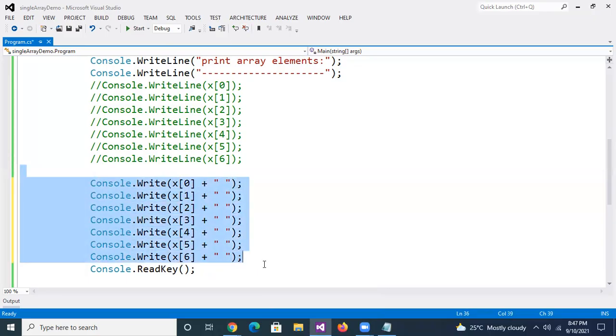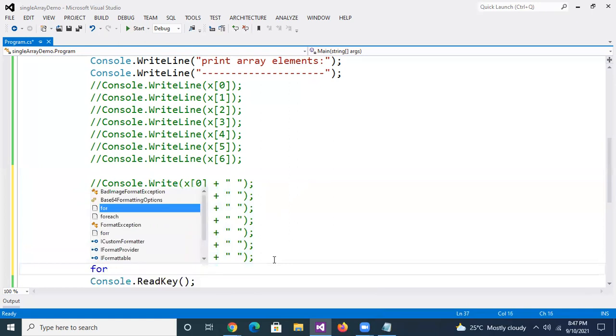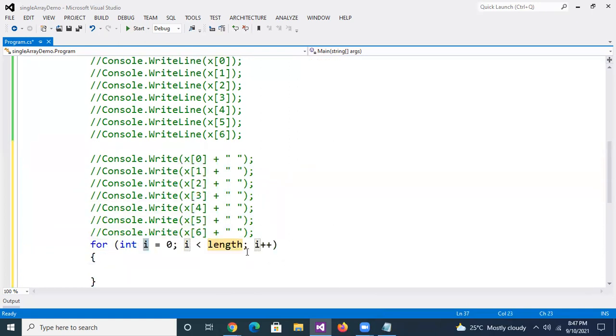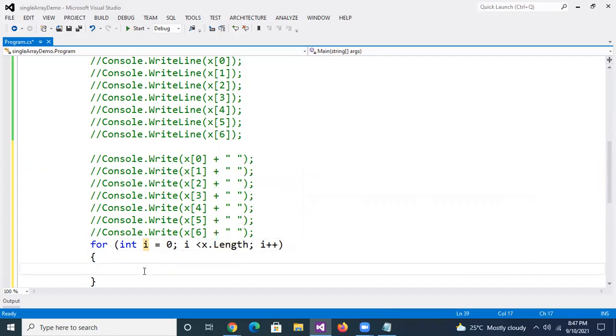Now see, observe here. Here we have the length property, right? We can use the length property here. If it is a single array, we can directly use x dot length, because we don't need to specify the length of the array here.